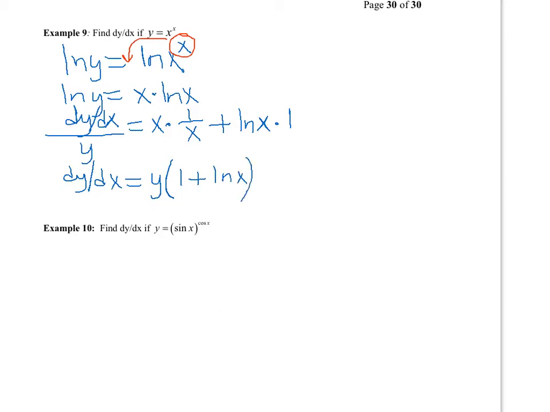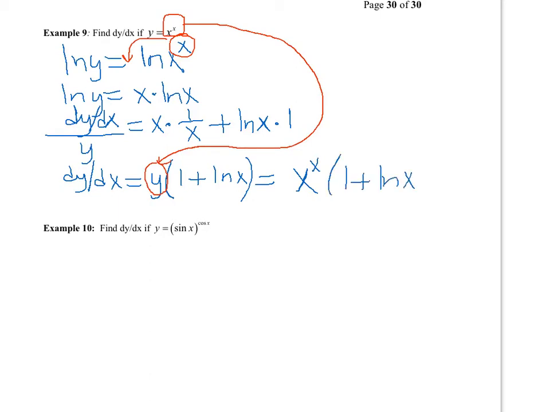And the final piece in here is that I can actually substitute this y right here with this quantity up there. Okay, so I know I'm drawing lots of little lines here. But I know what y stands for. Y is really x to the x. So I'm going to substitute that back in place, and then we'll have the derivative in terms of only x. So it'll be x to the x times 1 plus the natural log of x. And that's it. That would be the derivative.